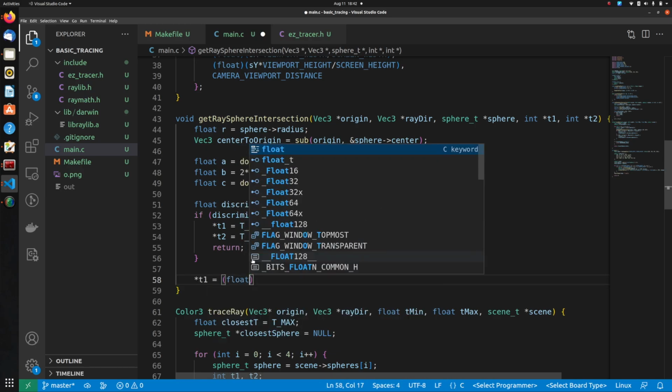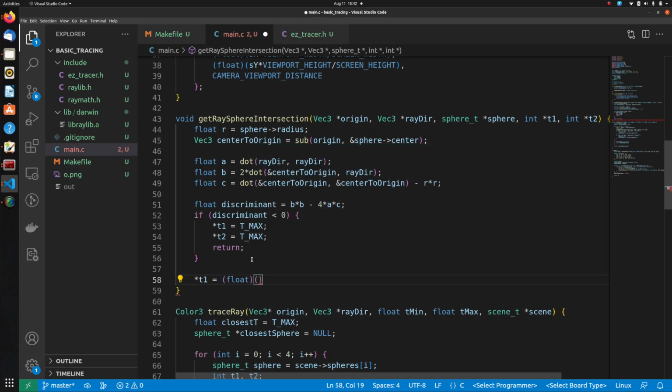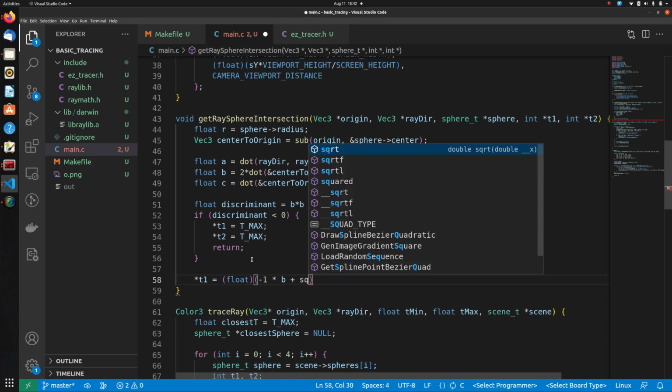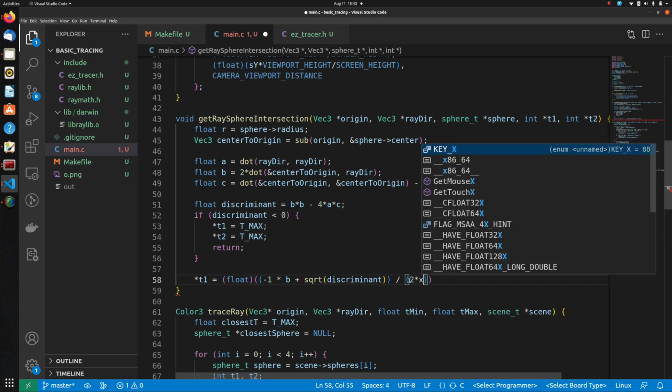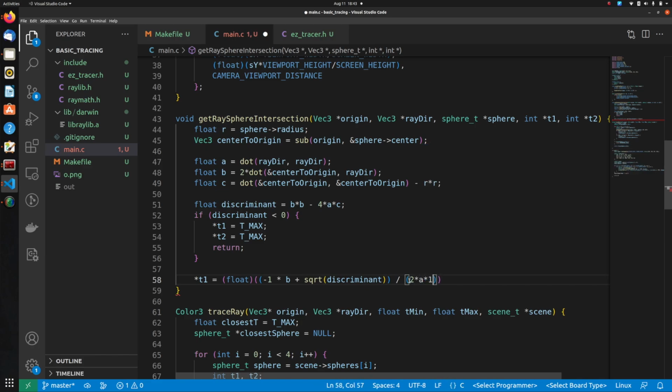The first is float t1 equal to -1 into b plus sqrt of discriminant, and we divide this entire thing by 2 into a into 1.0 just to make sure it's float.